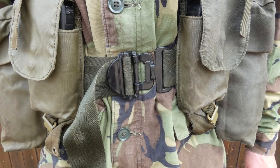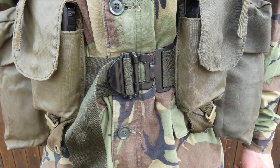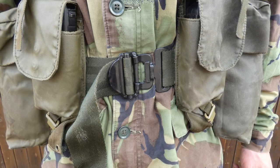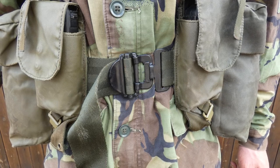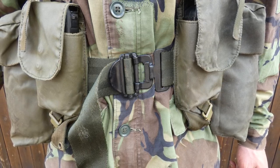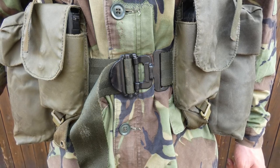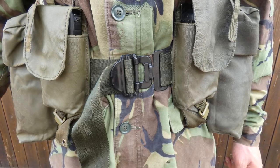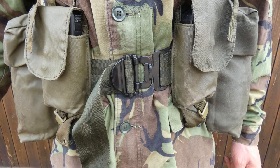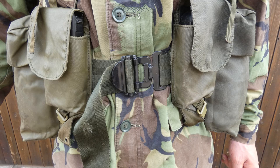Talking more about the equipment here, the 1975 pattern doesn't really have a belt per se — it has a waist strap at the front which attaches onto the side pouches. You can see that it has an interesting development of the US Davis buckle, with a T-piece that slots into the other half of the buckle making for a quick release. The strap itself is very similar to seat belt material — it's a nylon strap — and this can be adjusted in the piece into which the T-piece is hinged, as you can see with the buckle on the waist strap.